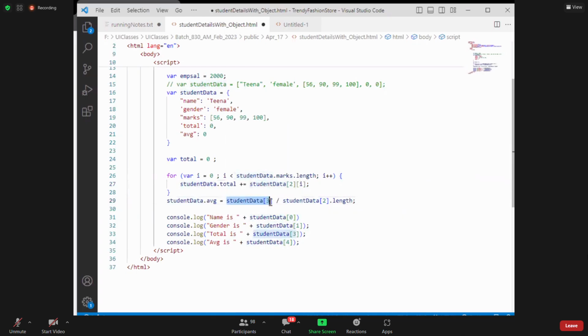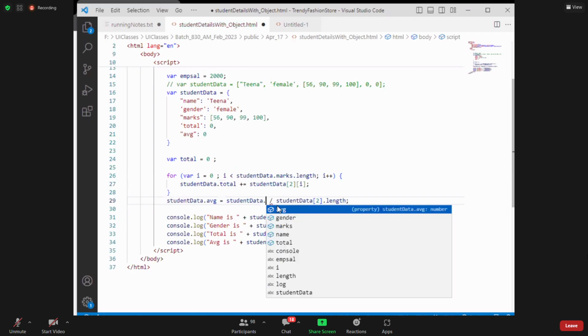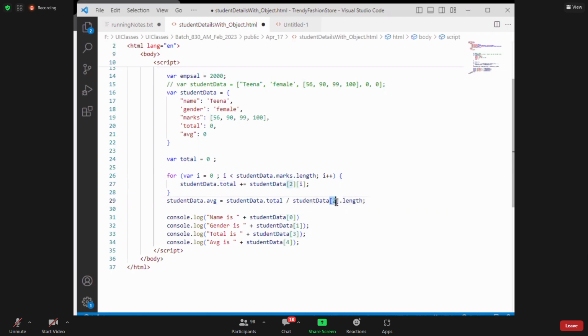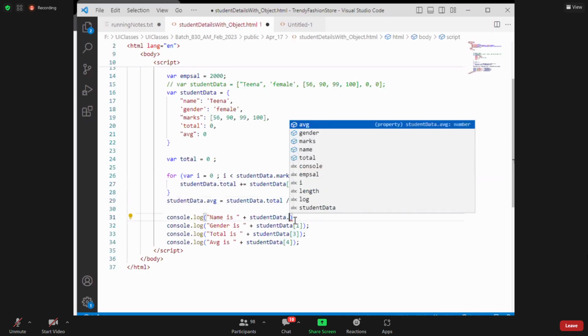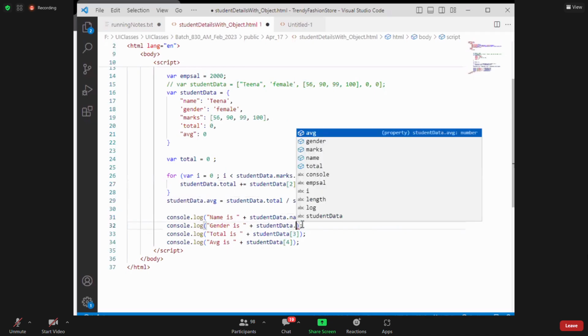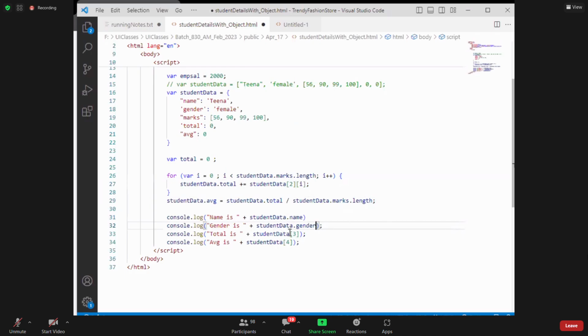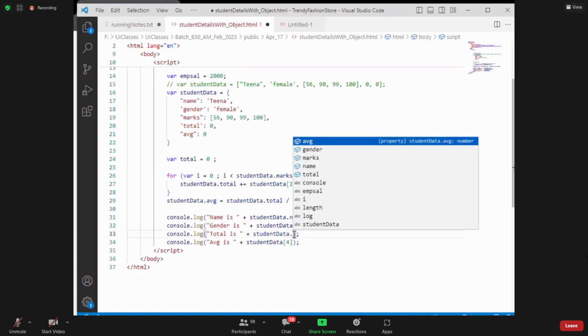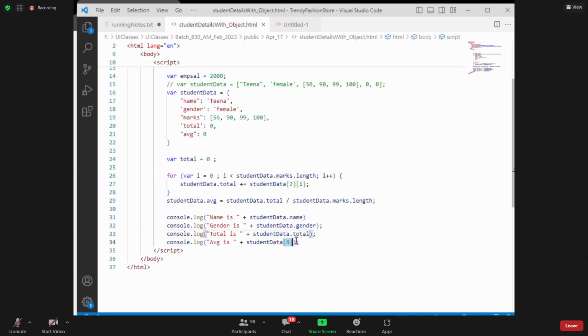This will be student data dot total divided by student data dot marks dot length. Now this will be student data dot name. This will be student data dot gender. This will be student data dot total, and this will be student data dot AVG.